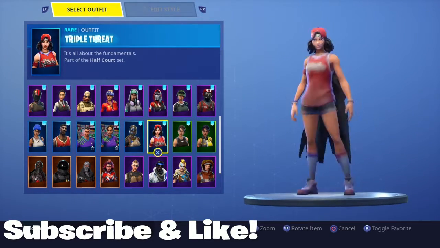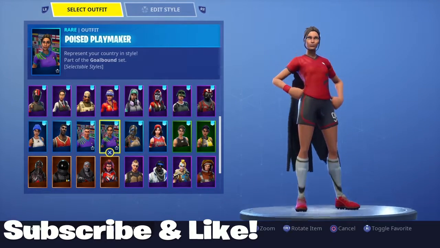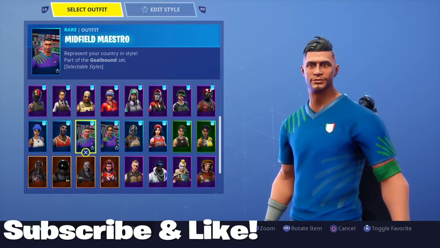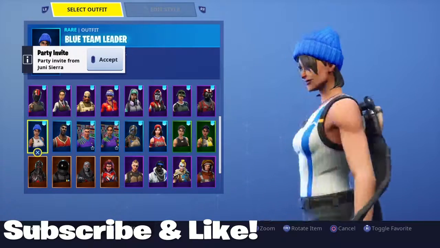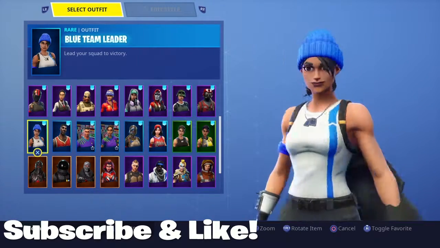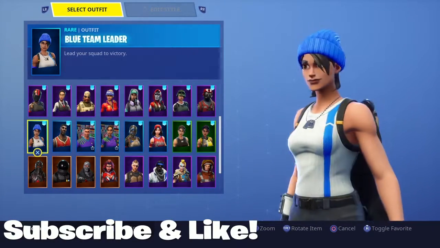Commandos, item shop. Triple Threat, item shop. Royal Knight, Season 2 Battle Pass skin. Poise, Playmaker. Mini Female Astro. Item shop skins. Jump Shot, item shop skins. Team Leader. If you have PlayStation Plus with a PS4, you're 100% getting this skin, along with the ladder and pickaxe that it comes with.